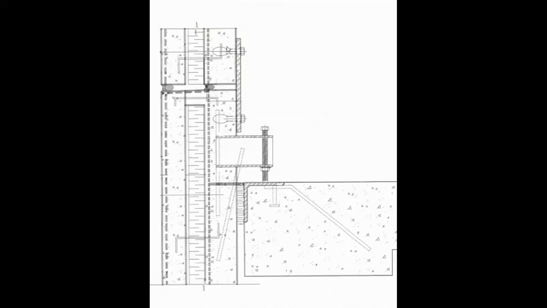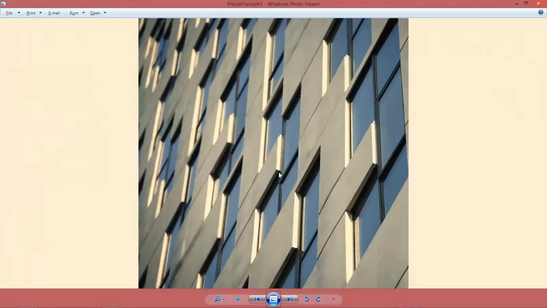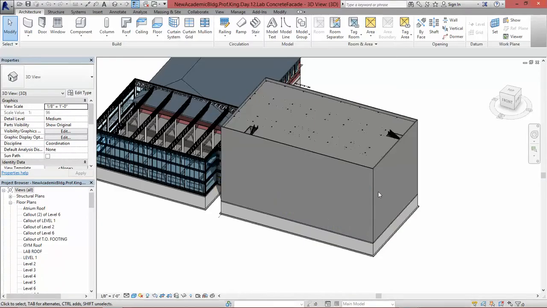You have anchoring between the different precast elements and between the elements and the slabs, so the whole system is stable. Obviously we're not getting into details, but we are getting into the general concept of how we could represent that in Revit.